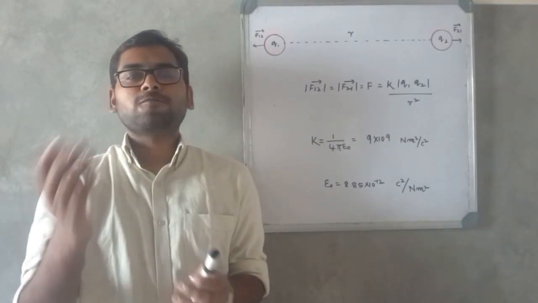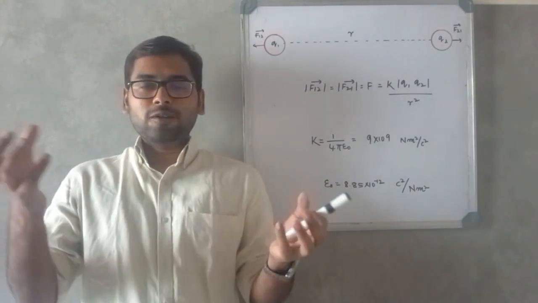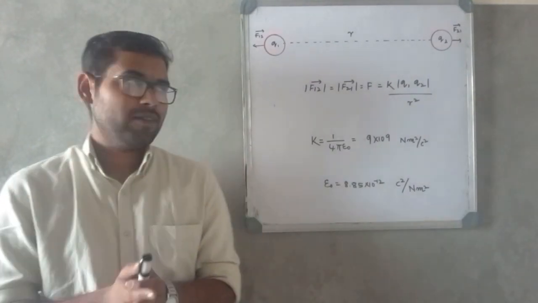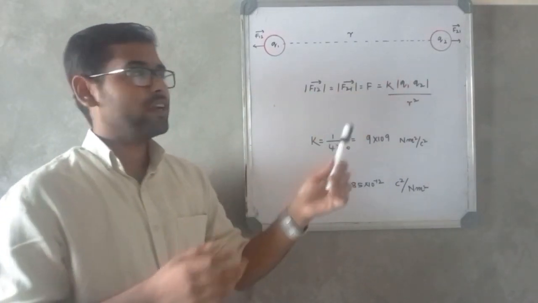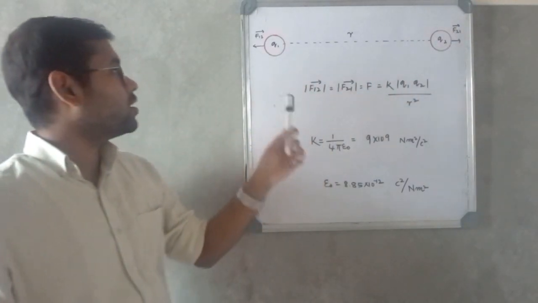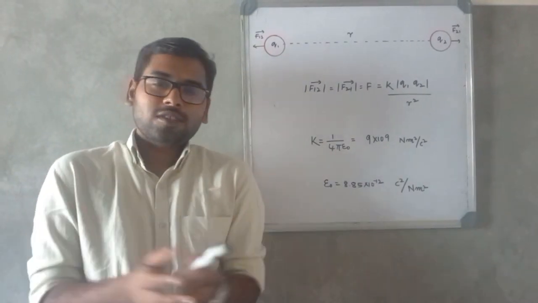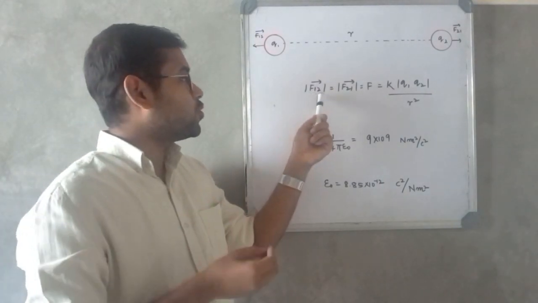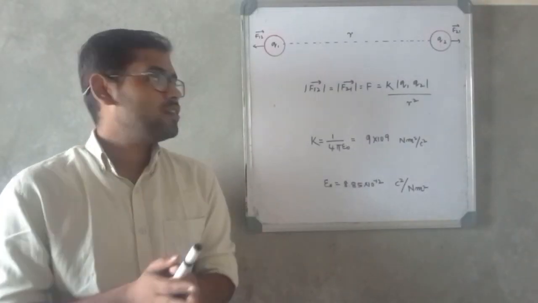Guys, before solving the question, let us first look at some of the basics that are related to this problem. Guys, we all know that when we bring two charged bodies close to one another, they exert electrostatic force on each other. In this case also, we have two charged metal pairs Q1 and Q2 separated by distance r. Q2 will experience force F21 due to Q1, and Q1 will experience force F12 due to Q2. And from Newton's third law, we know that forces always exist in pairs. And here also, F12 and F21 make action-reaction pair, which means they are equal in magnitude and opposite in direction.